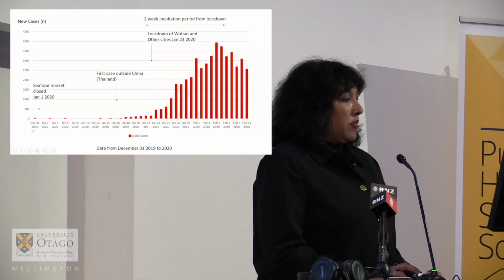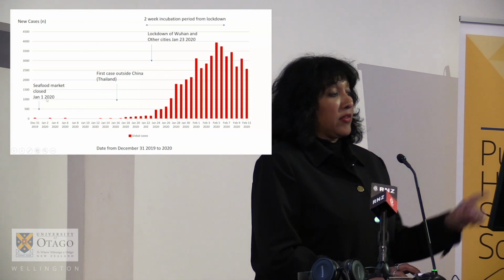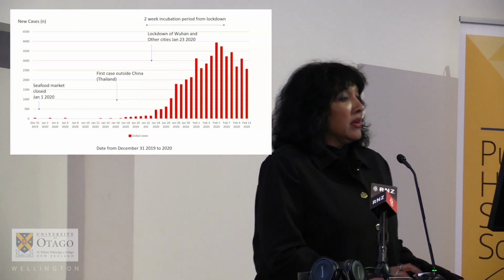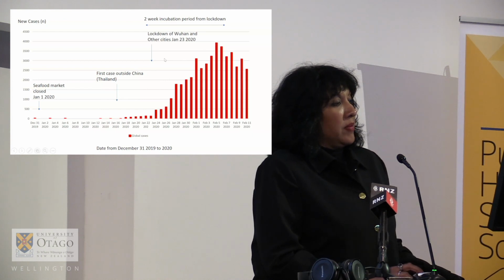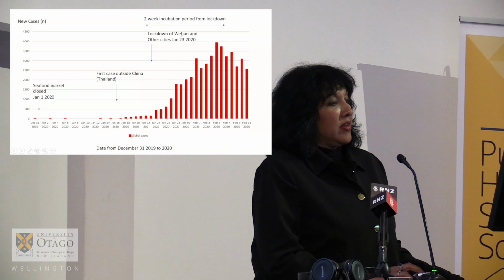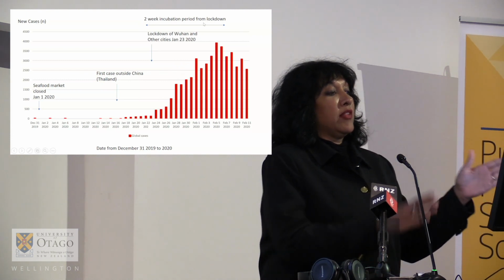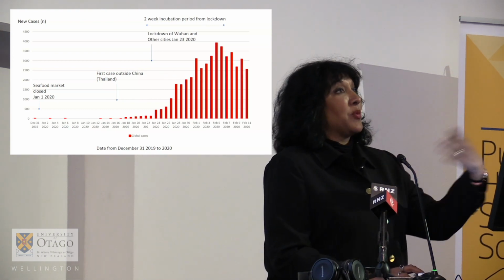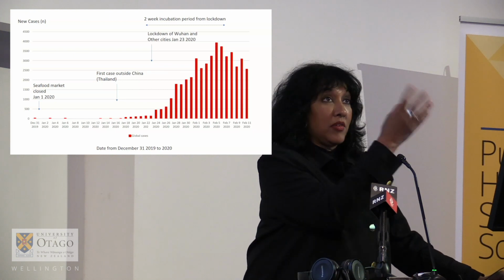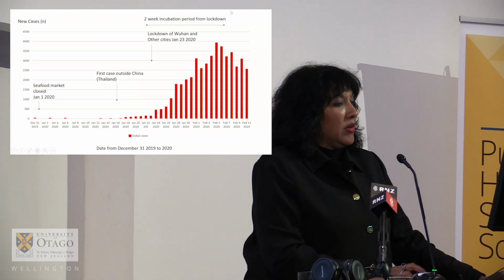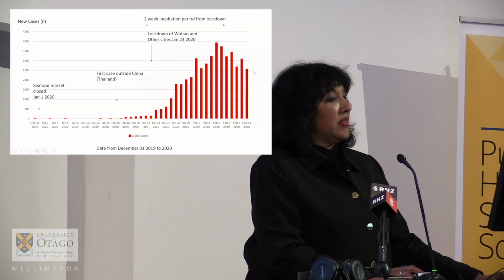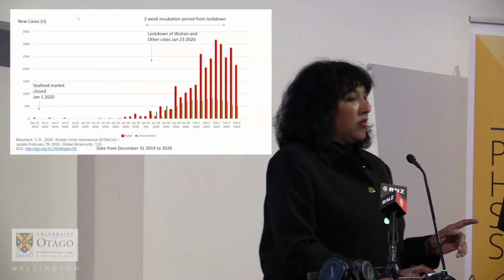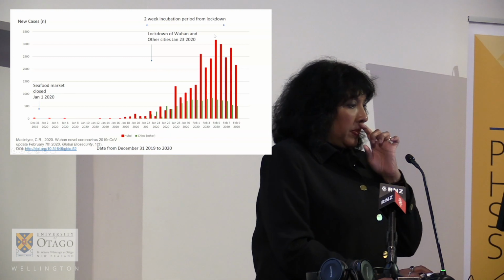And we've seen here the seafood market closed on January the 1st. The first case outside of China occurred in Thailand on the 15th of January. And then we had the lockdown on the 23rd. This is the 2-week incubation period here from the lockdown, which is where you would expect to see an effect of that lockdown after that 2 weeks, right? Because everyone who was going to get sick would have got sick in that 2-week period who'd travelled just prior to the lockdown. And you can sort of see it looks like it's going down. This is all the new cases. This is the cases in China broken down by Hubei province versus the rest of China.